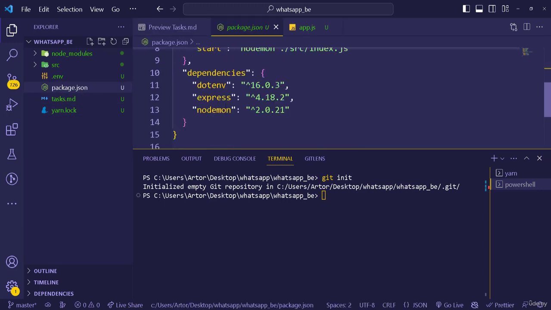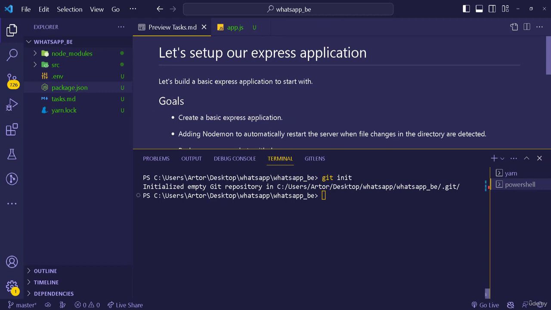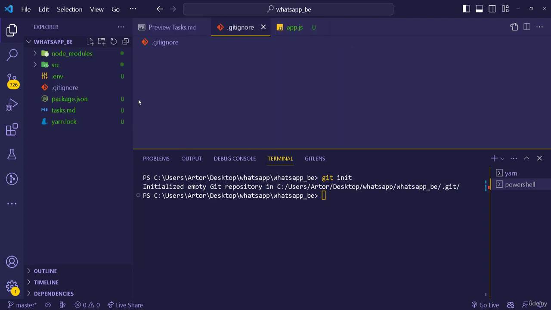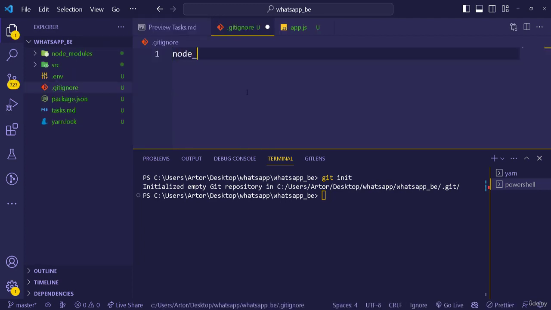We don't need to push the node modules because you can always install them, and they weigh a lot and it's going to take forever. So I'm going to go to my main route and create a new file called .gitignore. These are the files that we are going to ignore, which is going to be the node modules folder and the .env file. Both of them are not going to be pushed.